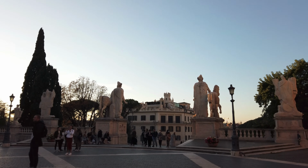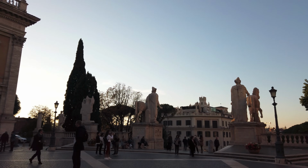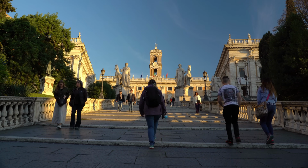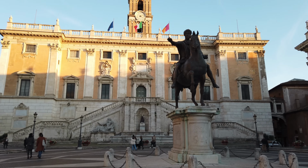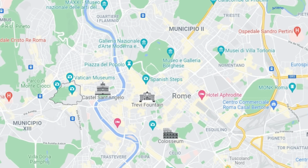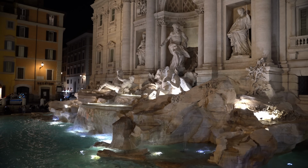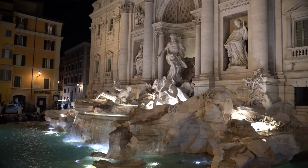Since you are here, don't miss the chance to visit Capitoline Hill, one of the 7 hills of Rome. Ascending the gorgeous Cordonata, a monumental staircase designed by Michelangelo that leads to Piazza del Campidoglio, feels like stepping inside a Roman dream. Finish your first of 4 days in Rome with a stroll around the eternal city streets, until your feet take you to the ultimate dream of a fountain, the picture-perfect Fontana di Trevi.